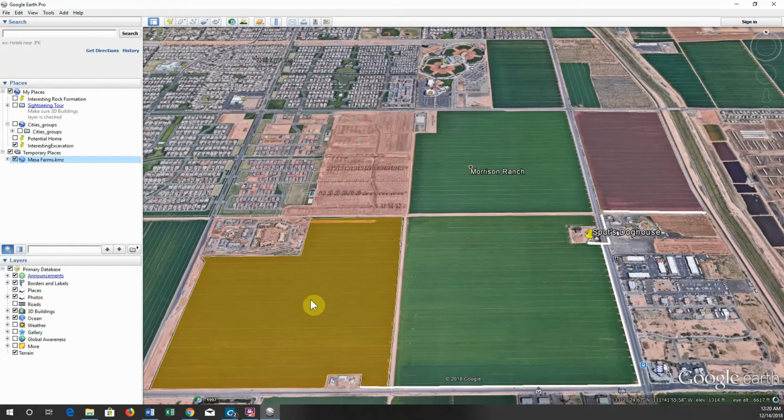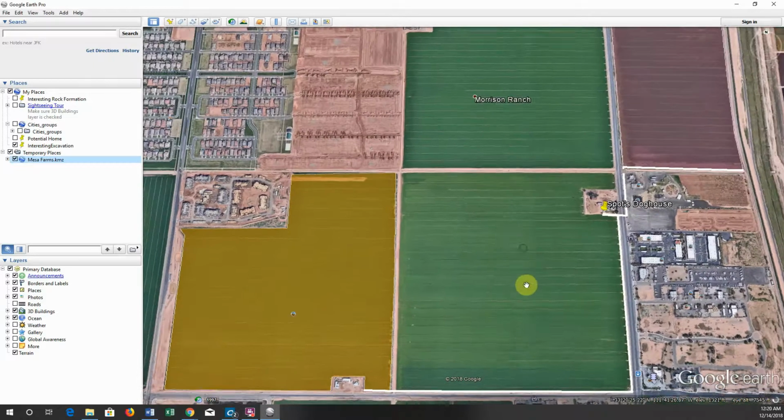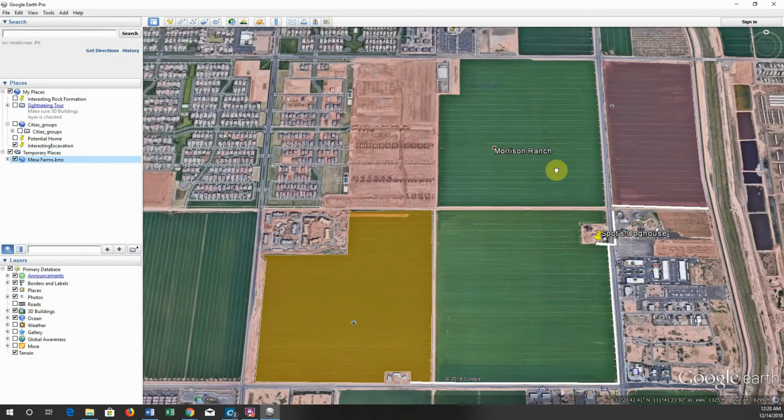If you remember from the last video, I created a Morty's Farm polygon, a Stacy's Farm polygon, a line that was a walking path from Morty's farm to the doghouse, and a line that's from Stacy's farm to the doghouse with a distance of 0.96 miles. So I have all of this information.